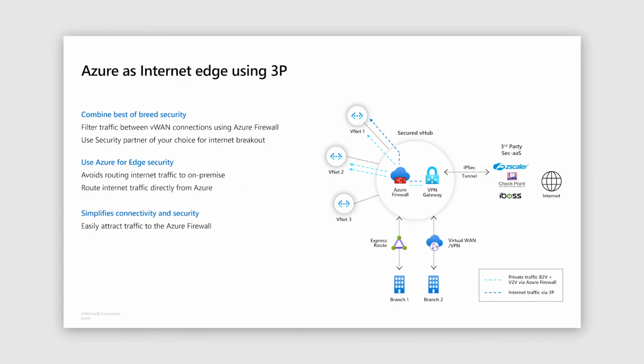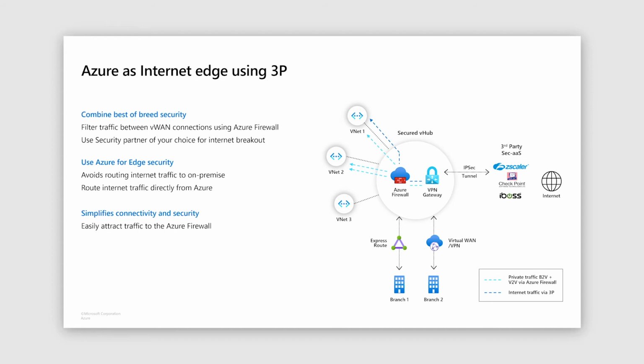With vWAN, you have a managed connectivity experience. Secure Virtual Hub adds a managed security solution on top of this. It helps you build the DMZ in Azure in 3 different ways. Number 1, you can easily attract traffic to your firewall from both virtual networks and branch offices connected to the hub. Number 2, secure traffic between VNets to branch offices and breakout to the internet with just a few clicks. Number 3, you can deploy security as a solution offering from any of our partners like Zscaler, Checkpoint, and iBoss to secure your internet breakout traffic.